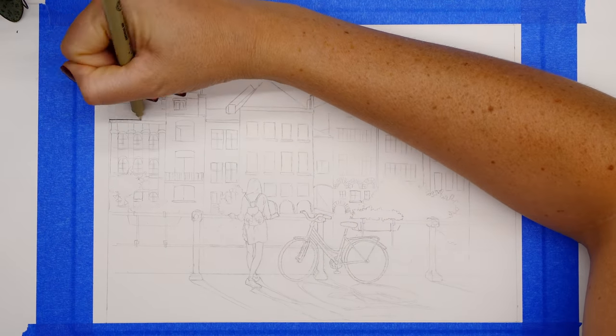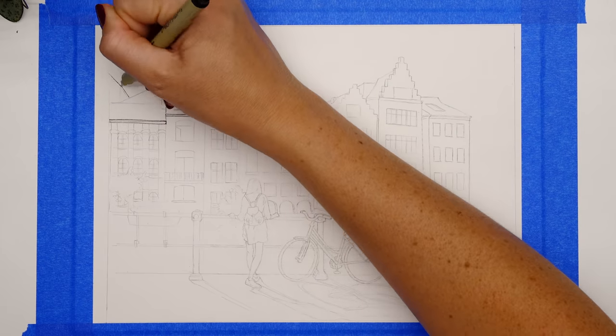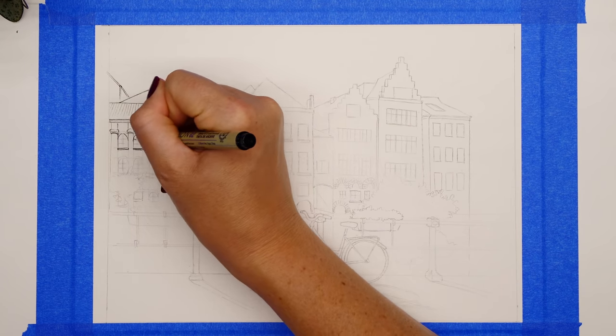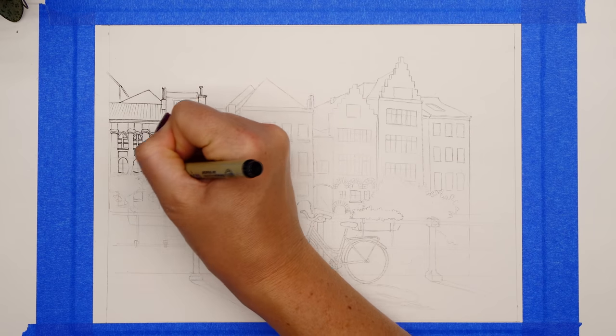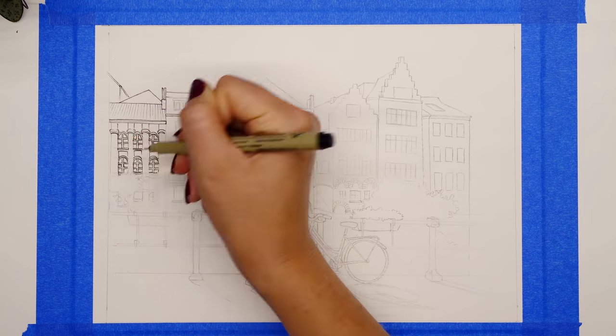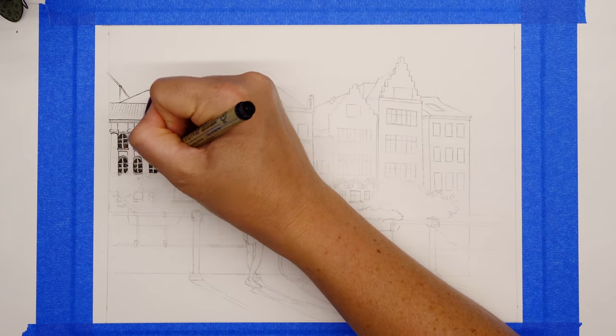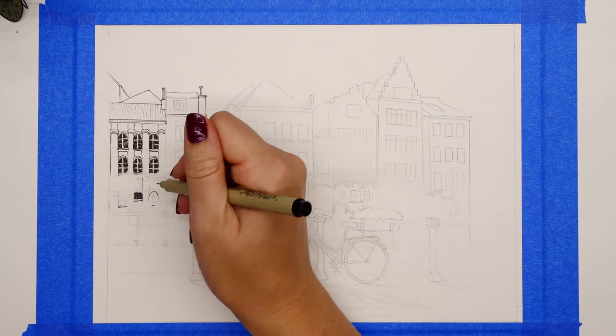Once that's done, it's time to move on to the cover page. I always love to start my monthly sections with a painting on a separate piece of paper to give it that thickness that acts as a bookmark for each month. I'm doing this month's cover page on watercolor paper using my watercolors and fine liners.